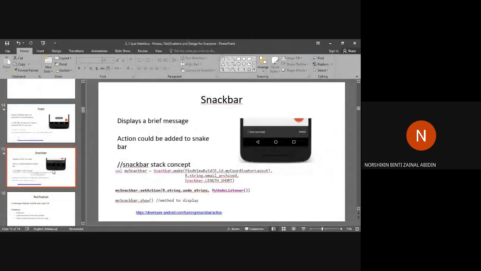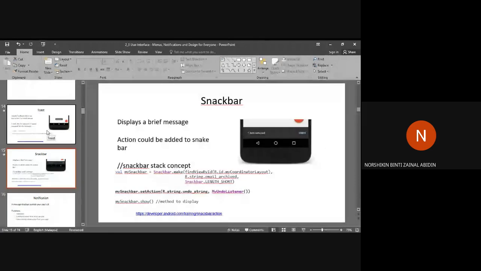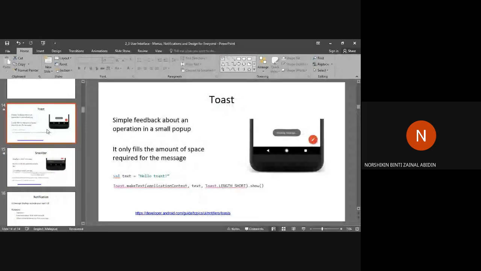Next is snack bar. But before we go to this one, I have another point for toast. If you have more than one toast, these messages cannot be displayed simultaneously.